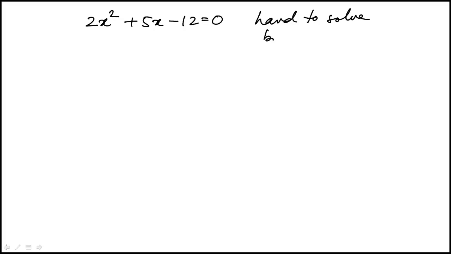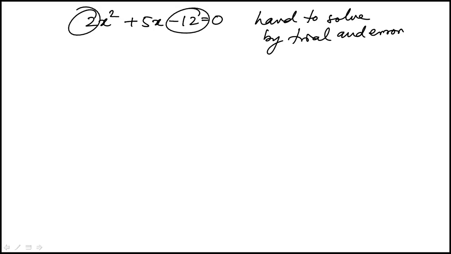Now, a little bit harder quadratics are the ones that have a coefficient in front of x squared. These are much harder to solve by trial and error. Not that it can't be done, but I think there's a simpler, systematic way of doing it. You may not be familiar with it that well, but I do want to illustrate that. So what you do is you look at the numbers in front of x squared and the minus 12, and you multiply those two, you get minus 24. Then you have to find two numbers that multiply to give you minus 24, and they add up to give you the coefficient of x, whether it's positive or negative. So we need plus 5.